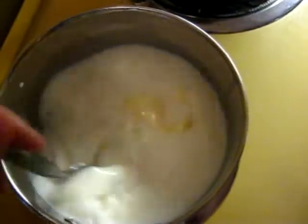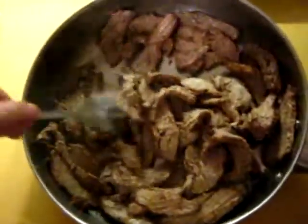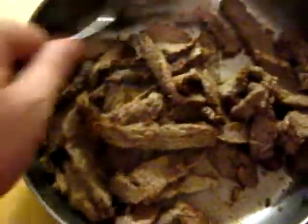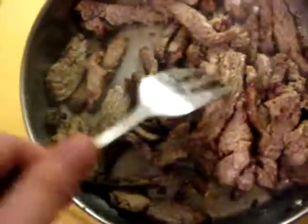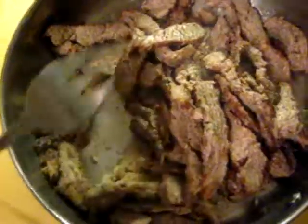I should really be stirring this, otherwise I'll get a big skin on top, which is kinda gross. So I just gotta wait for that to boil. Let's check on the meat — this is looking pretty good. This smells really good, it smells like actual roast beef. I was expecting some processed crap, but this is pretty nice. Not that I have anything against processed food — I mean, I eat it all the time. We all eat it all the time, no matter how hard we try not to.